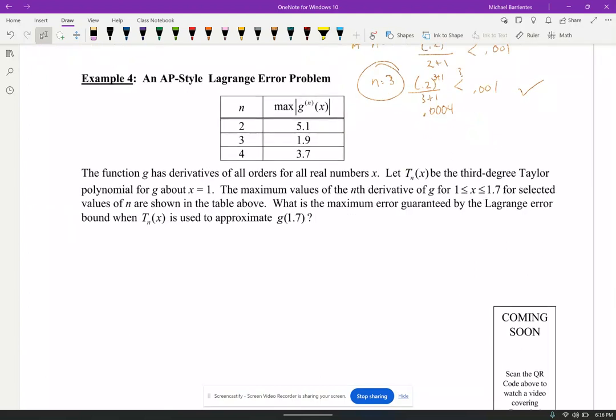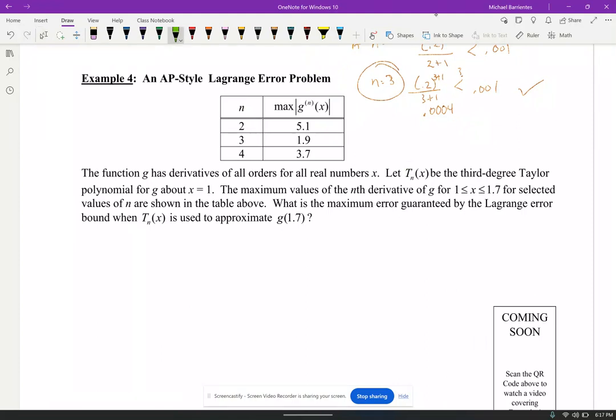And I will say this from now on, any practice that we do with the Lagrange error is going to come in the form of an actual released free response question that would include something like this. So, this is an AP style Lagrange error problem. Notice that as we do this, it's not going to require as much as example 3 or as example 2 or even maybe, well, kind of like example 1 because we don't have time. We don't have time to do all the work that we did with example 2 and 3. On the AP exam, you'll be given enough information to actually figure out the Lagrange error bound with some ease. So let's read what we have.